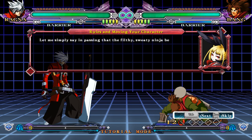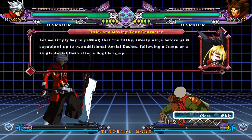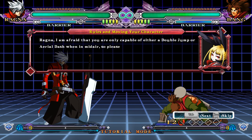Let me simply say in passing that the filthy, sweaty ninja before us is capable of up to 2 additional aerial dashes following a jump, or a single aerial dash after a double jump. However, Ragna, I'm afraid that you are only capable of either a double jump or aerial dash when in midair, so please do keep that in mind.